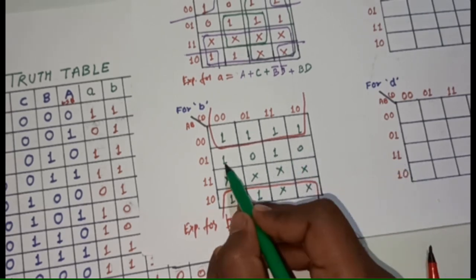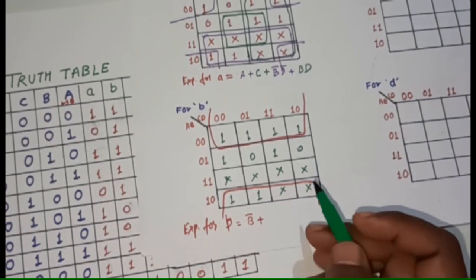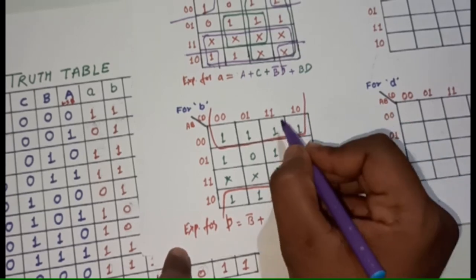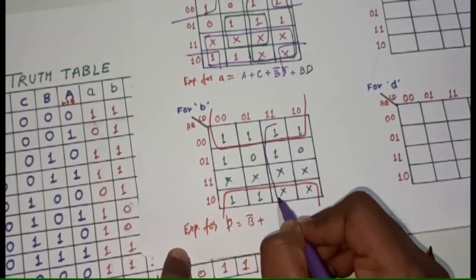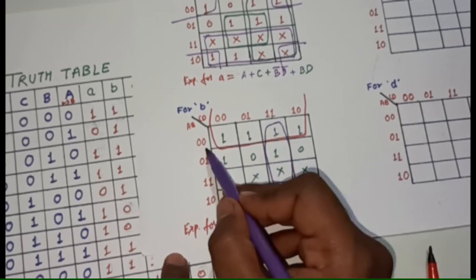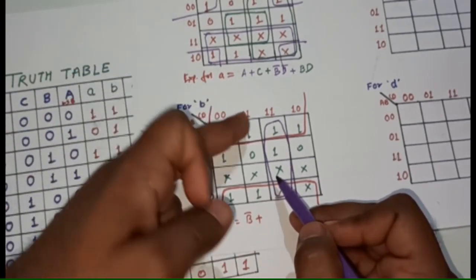Here it is, one is left. So we will be having the what? Chord. Very good. So first chord is here. Chord will be giving you the what? Two variables. Very good. So two variables in this. Your A, B is changing through all these rows, but what is not changing?